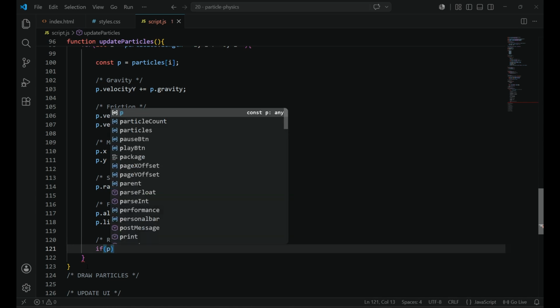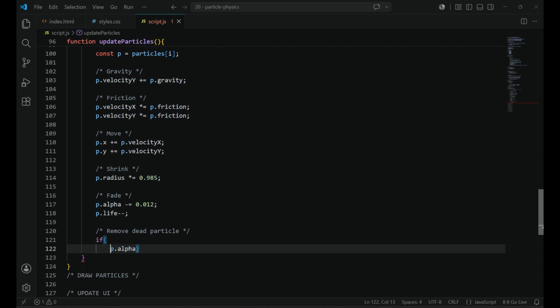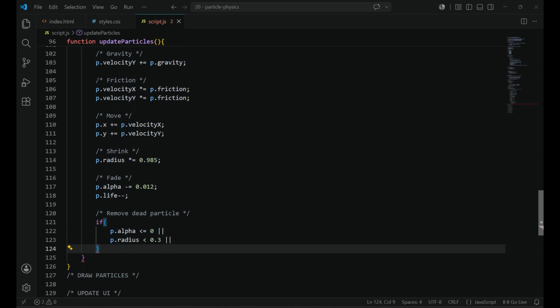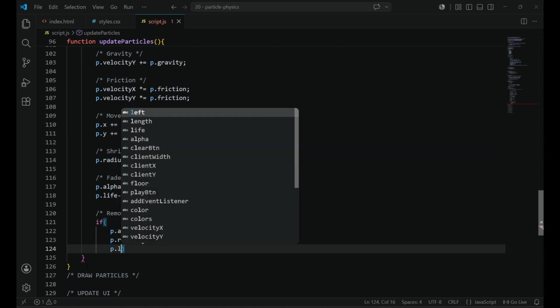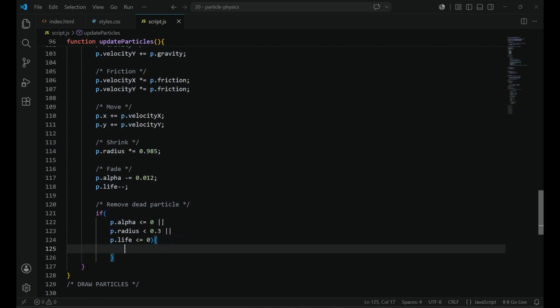So the condition is: if p dot alpha is less than or equal to 0, and the radius is less than 0.3, and the final value is life, if the life is less than or equal to 0, then we have to splice the particle from the array.